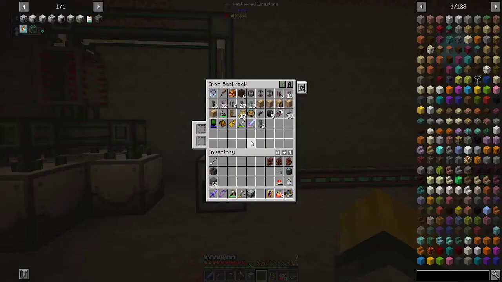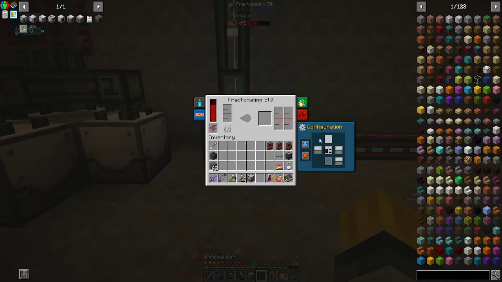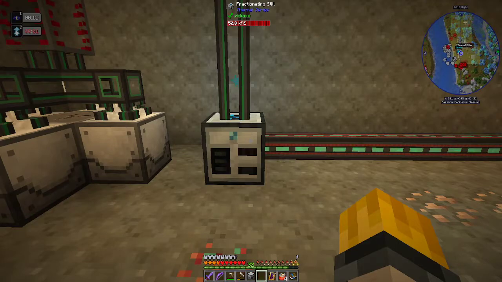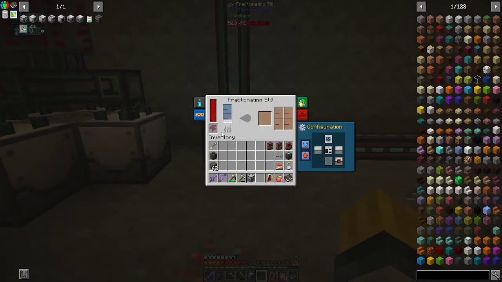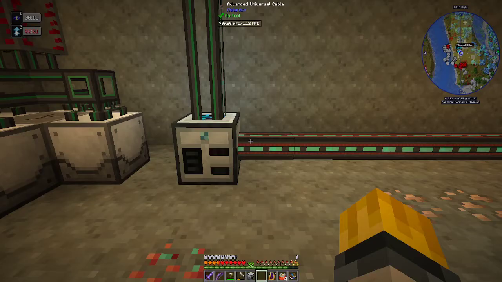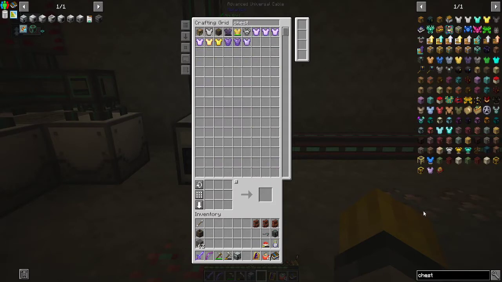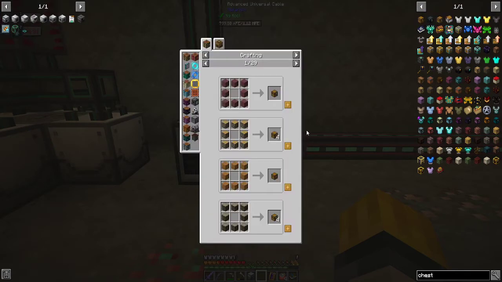Now, is that not gonna connect? Do I have to force connect it, or do I have to configure that? And then the back one will have it push out the latex or the dry rubber.